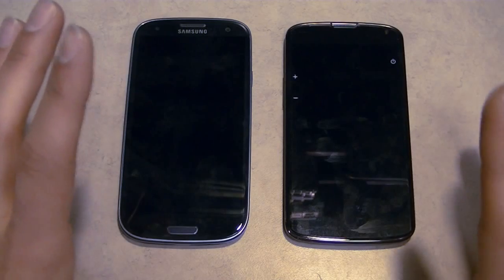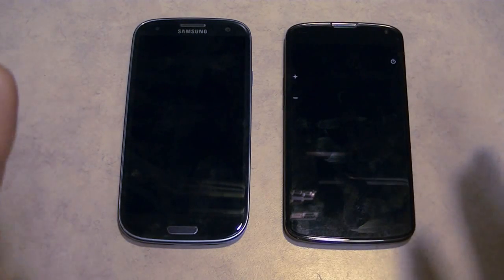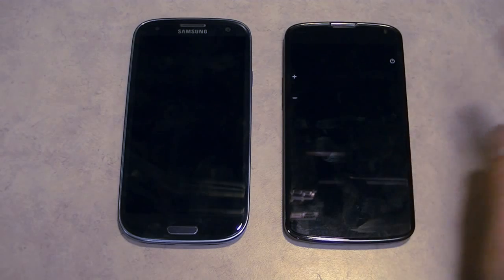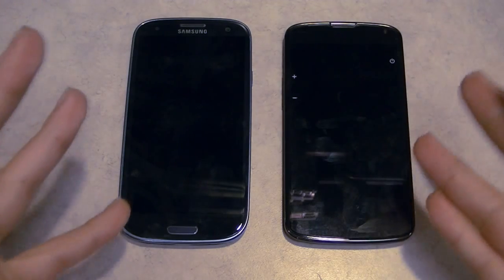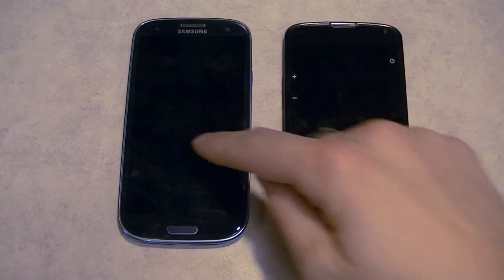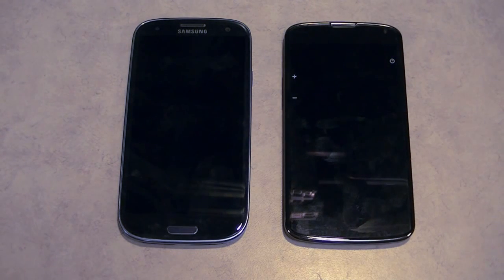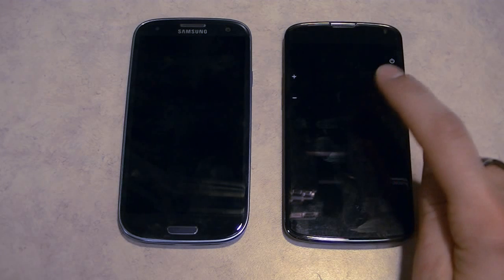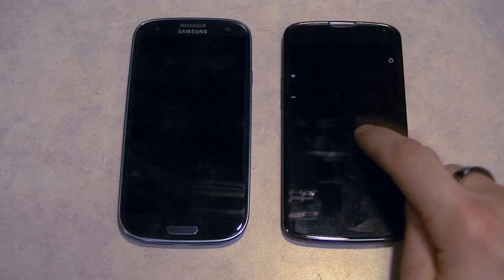So guys, these devices are both very badass, very capable of throwing anything you want at them. Sure, the processor's a bit faster in the Nexus 4 and it's got more RAM, but in the end, they're both very powerful. And especially the one deal breaker is the cost. The Galaxy S3 is going for $600 to $650 Canadian. This guy is $300 to $350 from Google directly. So big difference in price.